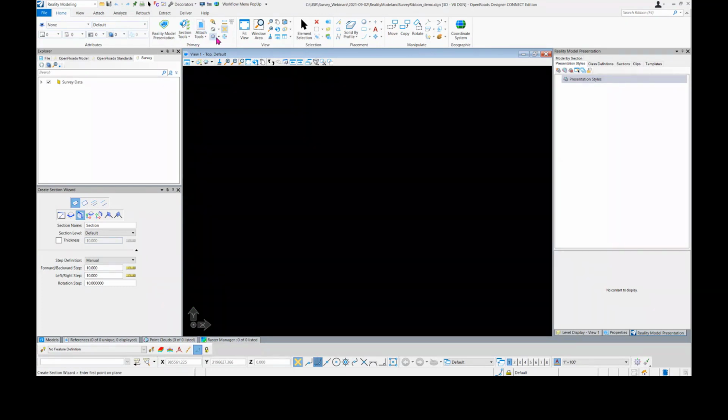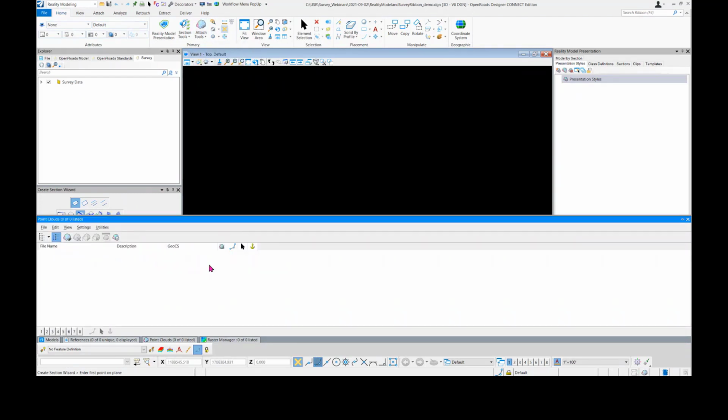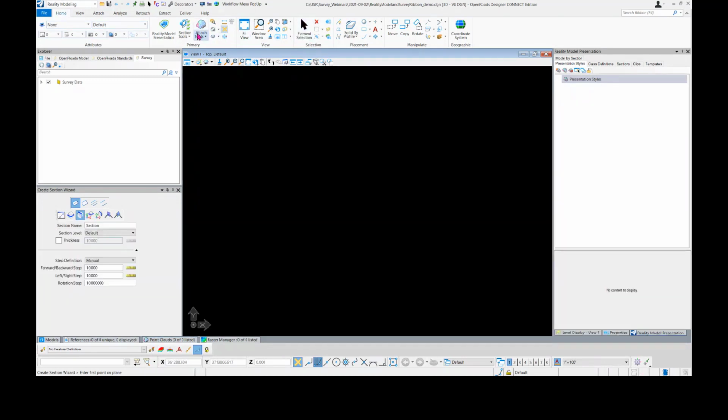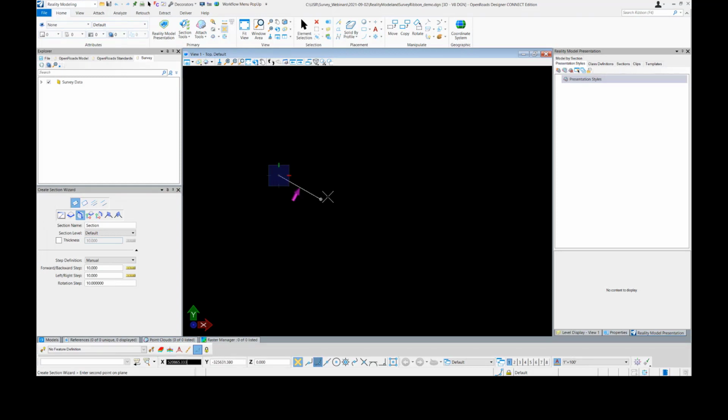And then you've got your attach tools, so I can go attach my point clouds, my rasters. I'm not going to get into that today, but just point clouds. If I select that, again, I have these docked at the bottom, so they automatically pop up, so I don't have to go up to my workflow ribbons to do that. So I can go into my pop up here for my point clouds, and that's docked there.